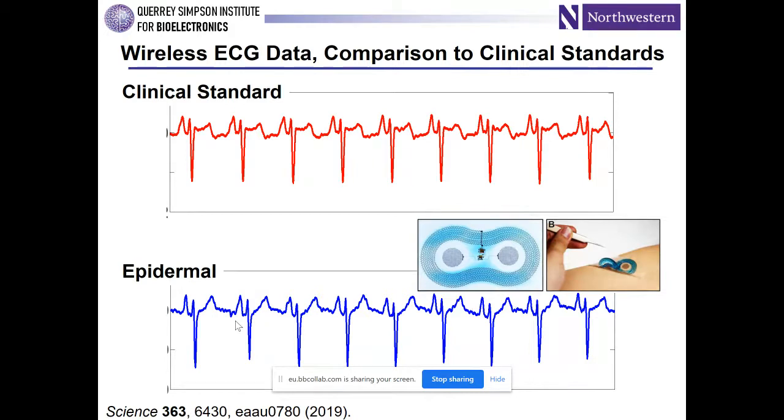But you can replace all the wires, all the tapes with two devices, one that goes on the chest, and that's what's shown in this slide. That peanut-shaped structure, that's a filamentary serpentine antenna that's serving dual purposes. It's wirelessly harvesting power from a transmission antenna that mounts in the base of the isolette. And it's also doing real-time data communication, data streaming from sensors embedded into the platform. In this case, the sensors consist of a pair of skin interface electrodes for measuring electrocardiograms, and that's what you're seeing plotted out here in the bottom frame. And it also has a clinical grade temperature sensor for measuring surface temperature of the skin on the chest wall surface.